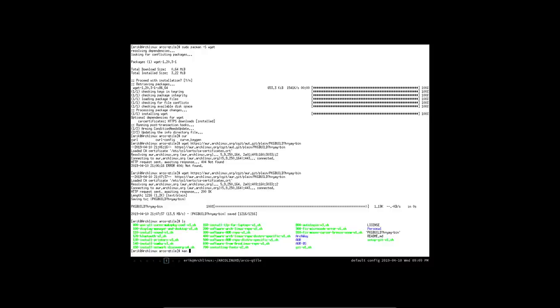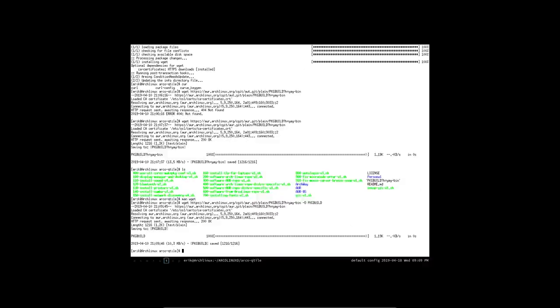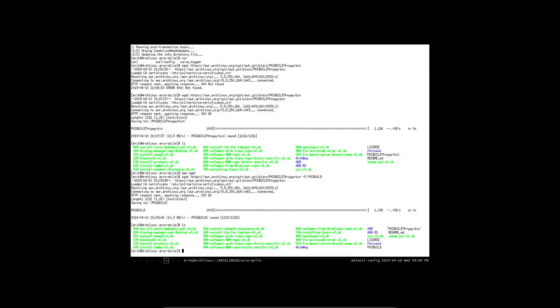If we type man wget, we should see some command to say, here it is in the middle, a big capital O file, output document file. So let's tell him to do exactly the same thing, but minus O and then package build. That's what it's supposed to be called, be named. ls.